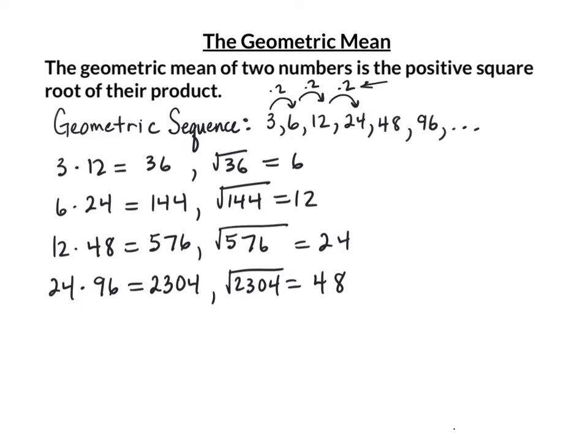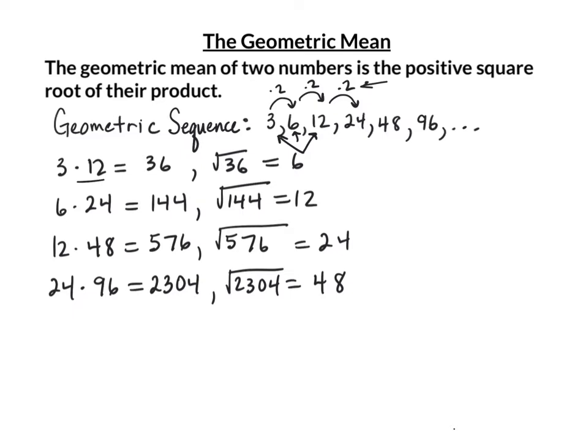The geometric mean is visible in the geometric sequence because if I pick any three numbers and I multiply the outside two, what I get is the number in the middle. Notice this isn't a normal average. You're multiplying the numbers. When you take an average, you add the numbers. So if I multiply the outside numbers, I get the number in the middle. Take a look at 3 and 12. 3 times 12 is 36, and the square root of 36, look at that, it's 6.